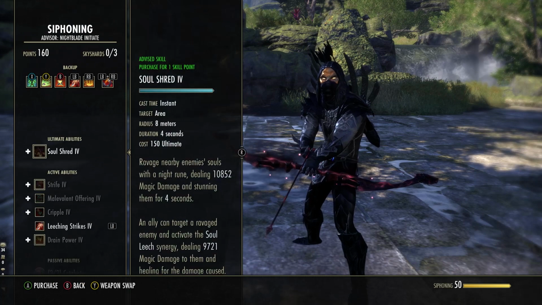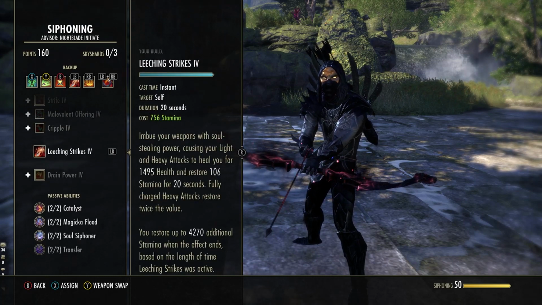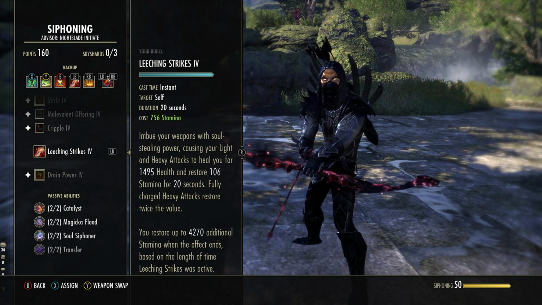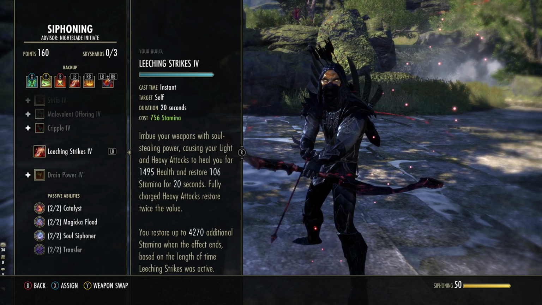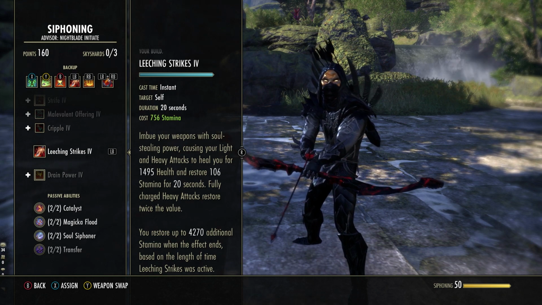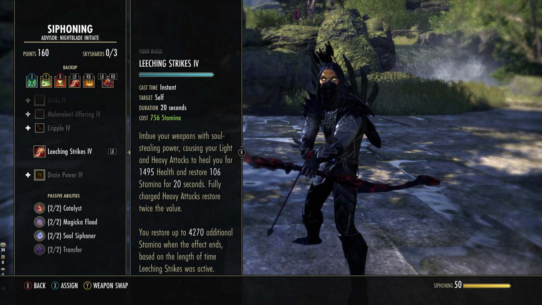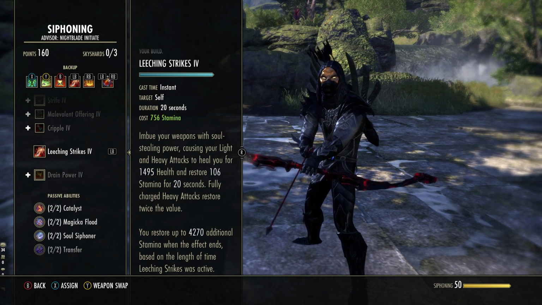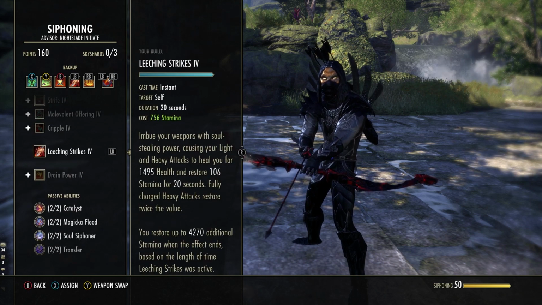You do get health back for each light or heavy attack that you do. Obviously, heavy attacks will restore twice the value, but this will also restore stamina every light and heavy as well. So 1.4, almost 1.5k for a light attack in terms of healing, which will be 3k for a heavy, 106 stamina for light attacks, and 212 back if it's a heavy as well. So the more you keep up your lights and heavies, the more resources you get back, the more health you get back, the longer you stay in the fight. Just make sure you keep on top of this buff. You must keep it running at all times.